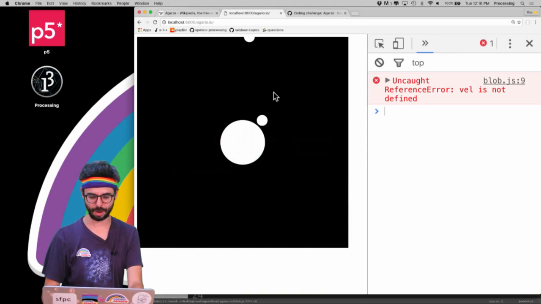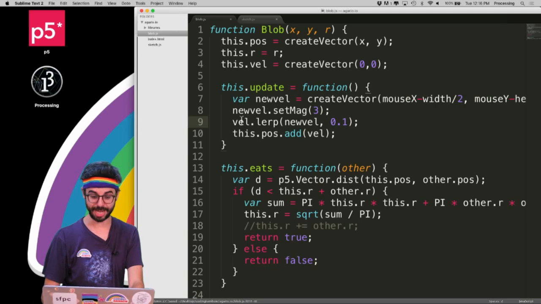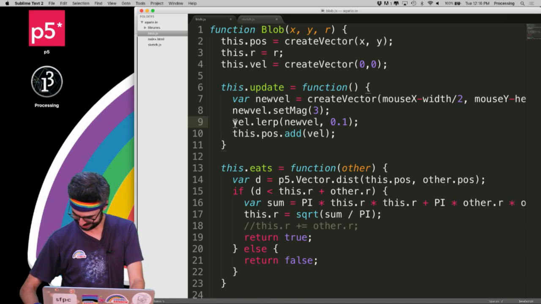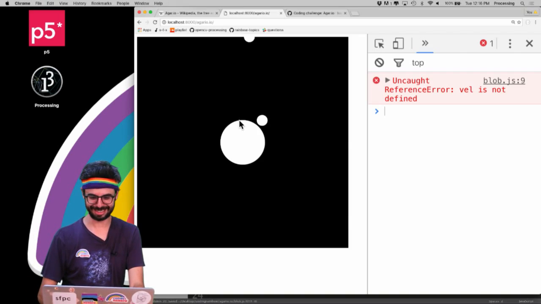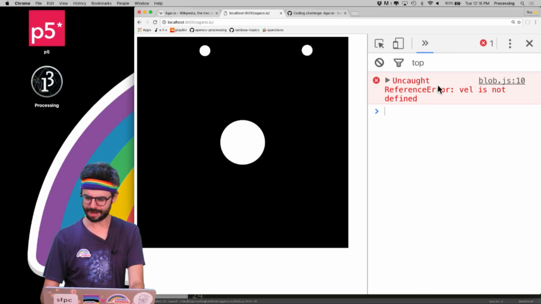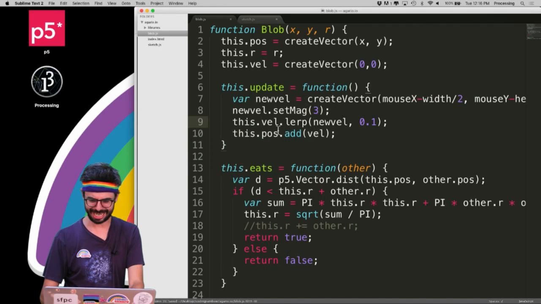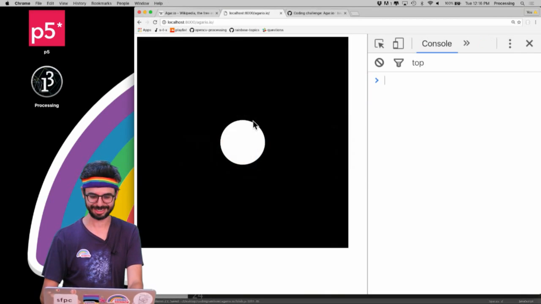So let's just see how that works. Is not defined. And of course, I forgot. No. I always need the this dot. This dot velocity. So you can see the turning is a little bit more interpolated now, a little bit smoother.